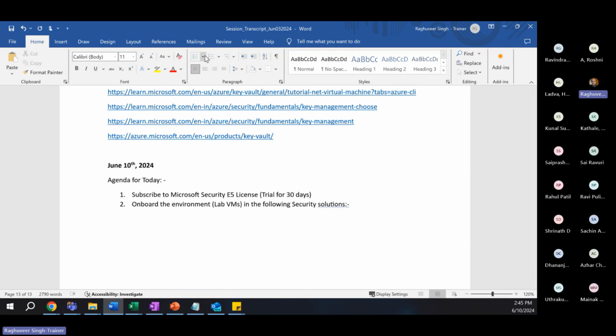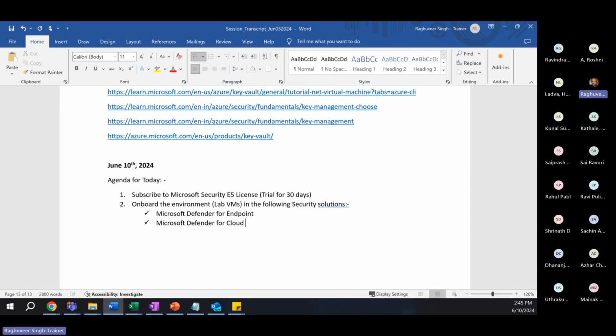So these are the security solutions in which we are going to onboard the lab environment. The first solution is Microsoft Defender for Endpoint. The second solution is Microsoft Defender for Cloud.